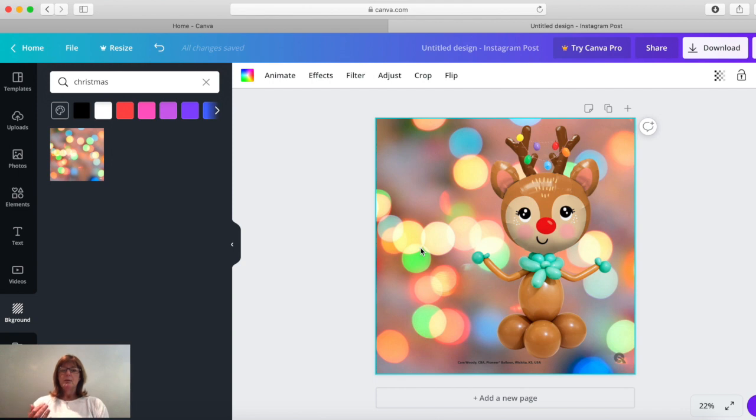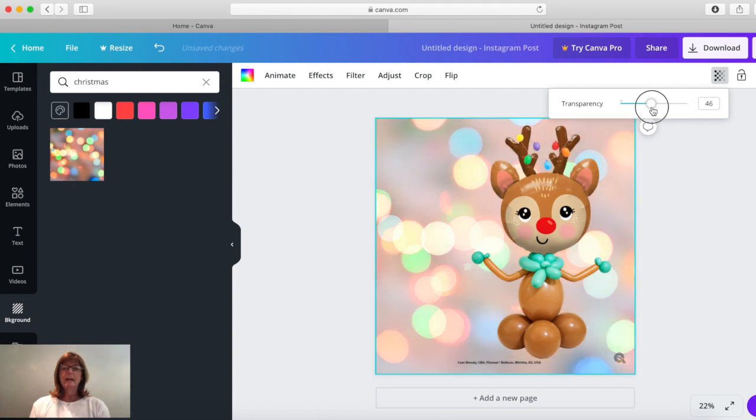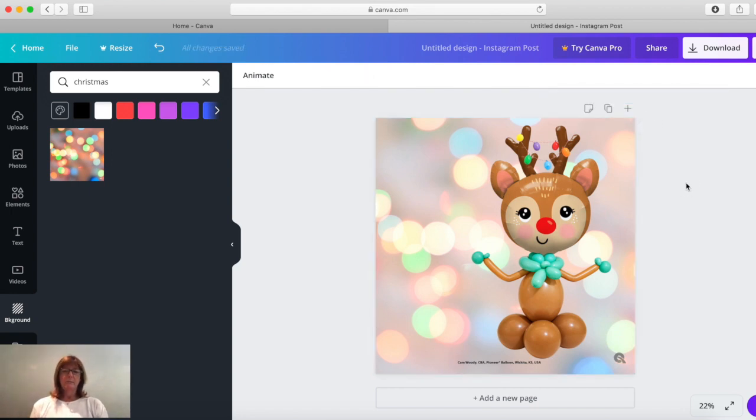But you're probably looking at it and thinking, wow, that's just too domineering, which it absolutely is. So don't worry about that. This is where you need to sort of think about what you're doing. You've got here a transparency button. So if we click on there and we just use the slide facility, we can tone that right the way down until we decide that the image stands out and the background is purely what it's meant to be, a background. And I think that works perfectly.